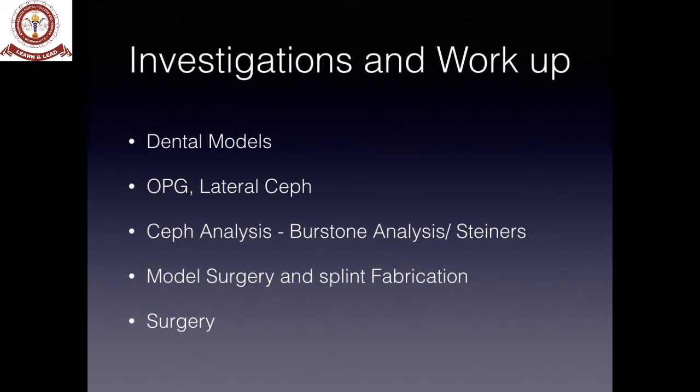So you record the patient's dental arches, and then you get the basic OPG and lateral ceph. Then the ceph will be analyzed. We have many analyses. Most commonly used is Burstone analysis or Steiner's analysis. And then, as we discussed in the first class, we do something called model surgery, splint fabrication, and then beyond all these steps, the final thing will be surgery.